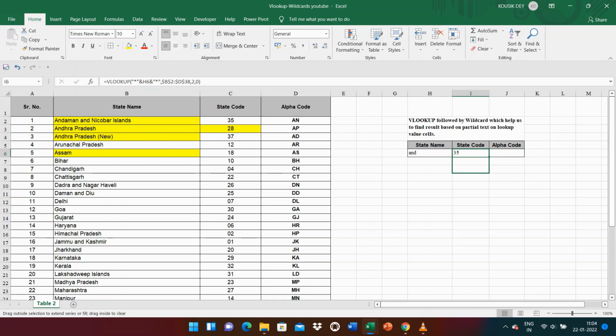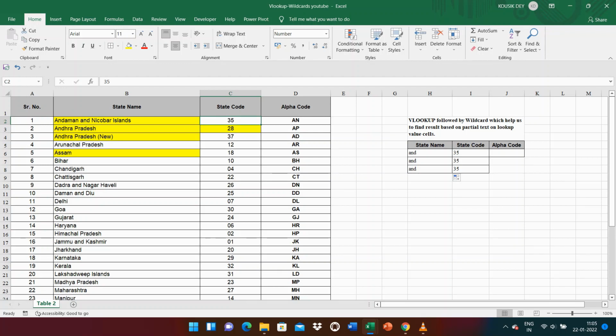If we drag it, then also 35 will come, because in the case of VLOOKUP only the first value comes, and the others are not found, because AND is common multiple times in the state names. So this is the lacuna, or sorry, that is the problem.